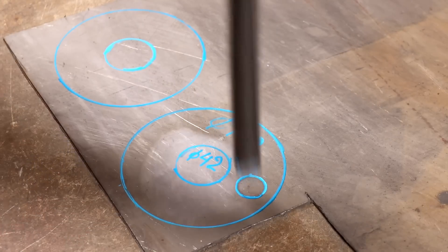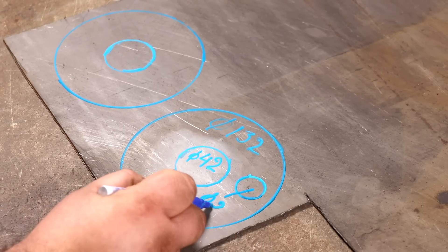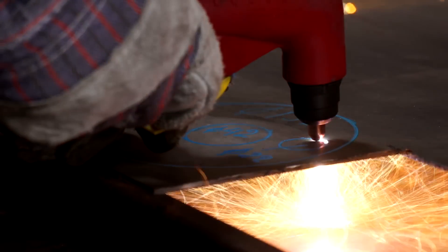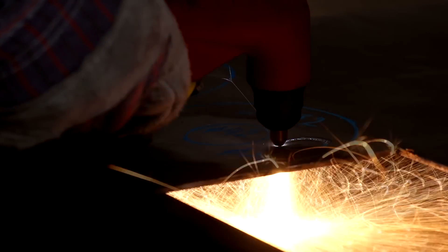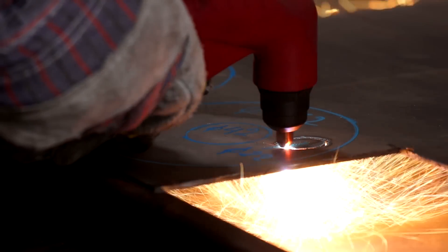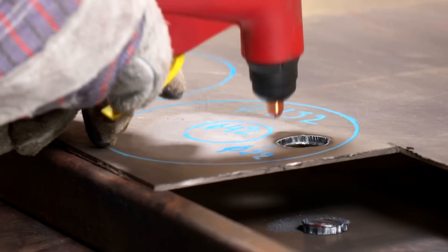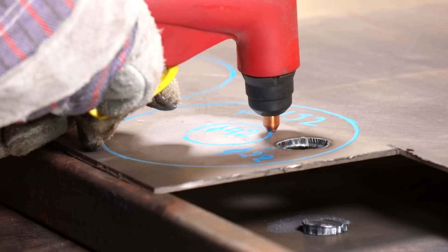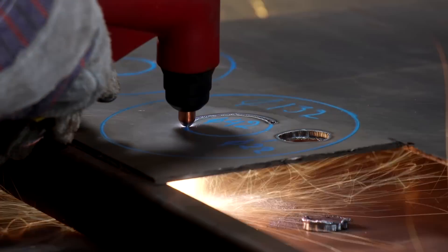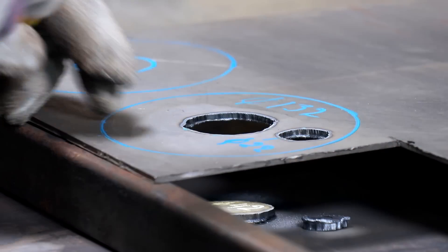Plus or minus. There will be another hole nearby, but only in one cover. The hole for the pipe is one half inch, approximately 22 millimeters. Cutting with plasma without a compass or template is not neat enough, but there will be welding seams so you cannot pay too much attention to this. Plasma really expands the possibilities, but it does not replace the angle grinder — it simply complements and speeds up the work. The same can be done with crowns and angle grinders.